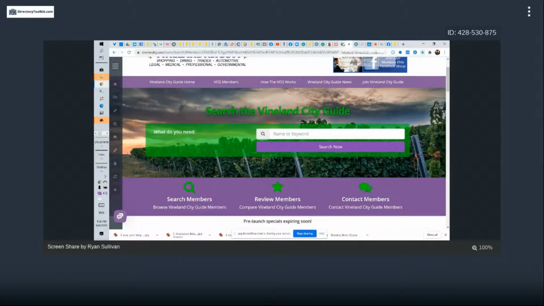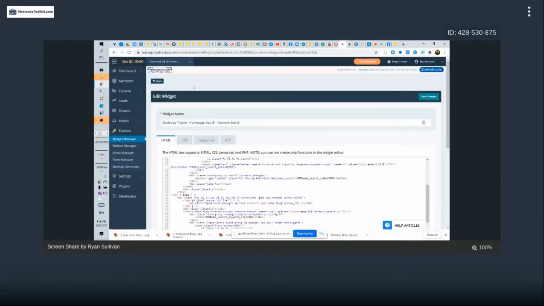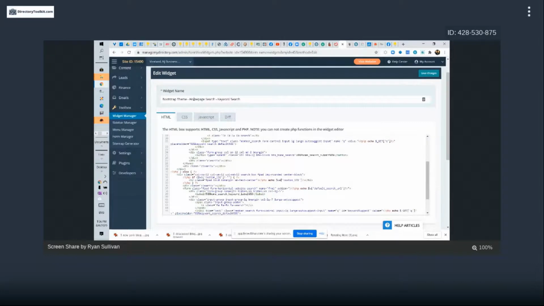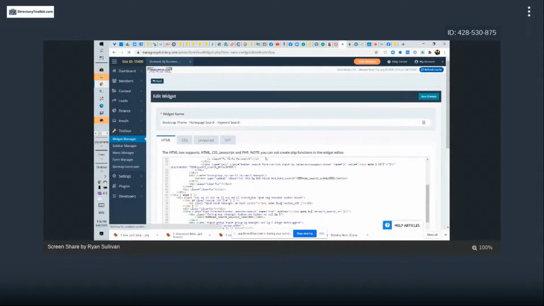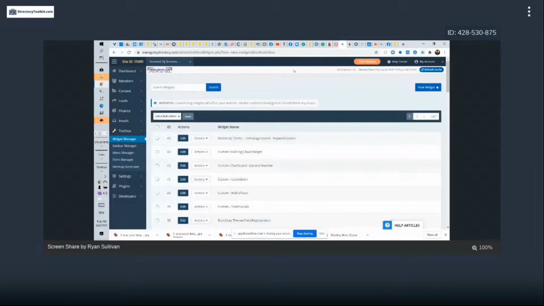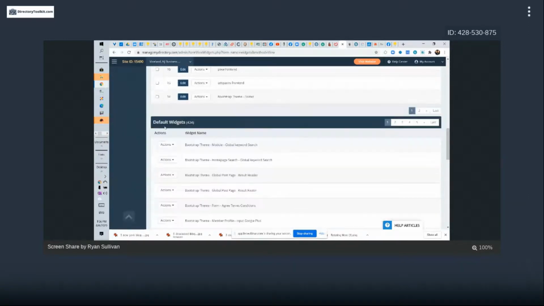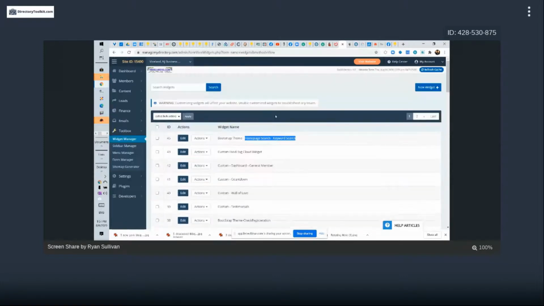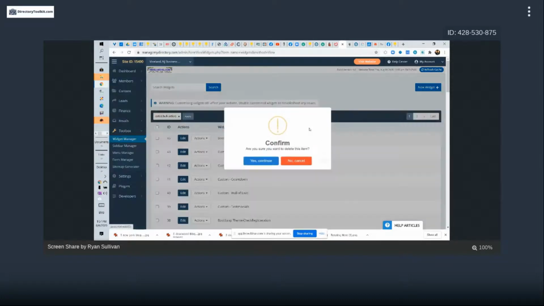If you guys are ever inside of a web page, I'll just show you this. I'm going to delete that back. I'll just show you guys how to do this. BD is very good because it stores all the main stuff in the back end, so you can delete what you did and go back to normal and not really have to do anything on the widget. You notice when I edited that, the widget is now up here at the top in the custom section, and down here are the default widgets. As long as there's nothing else in there other than what you just did, you can literally just delete that one and you're good.